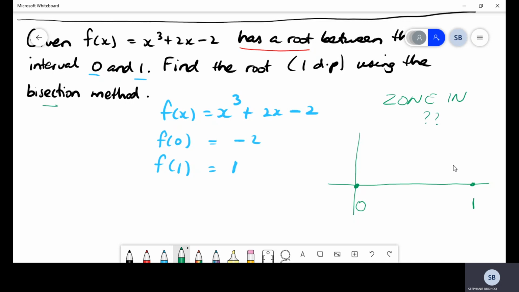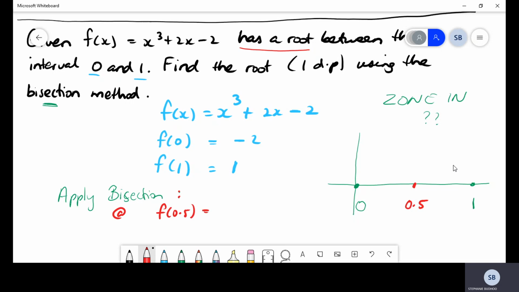Well, using the bisection method, the word bisection, when you think of it, means to actually cut in half. So essentially, that is what the bisection method involves. It involves cutting the given interval in half every time. So if we were to cut this interval precisely into two equal parts, we would find that the value lying at the center is 0.5. So applying the bisection method, our first cut gives us the value of 0.5. So what we are going to do is to find our value of our function at 0.5.